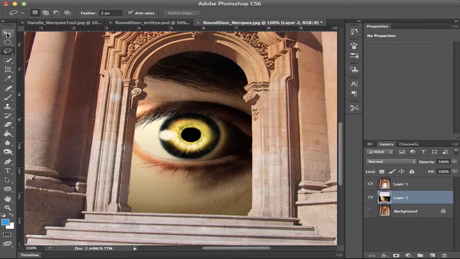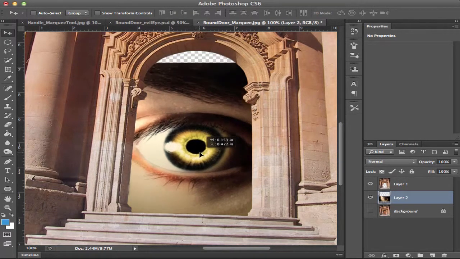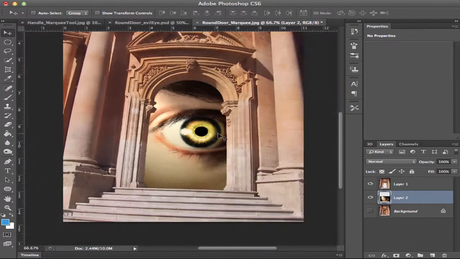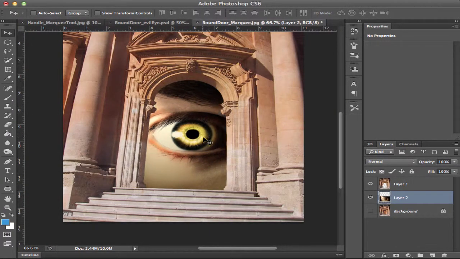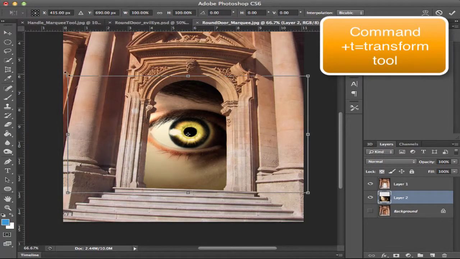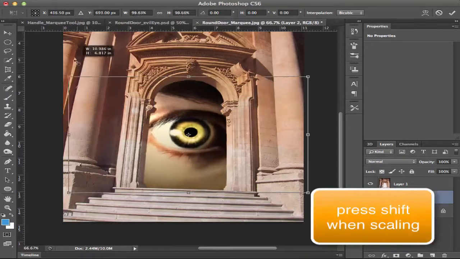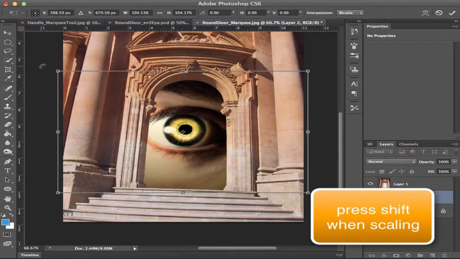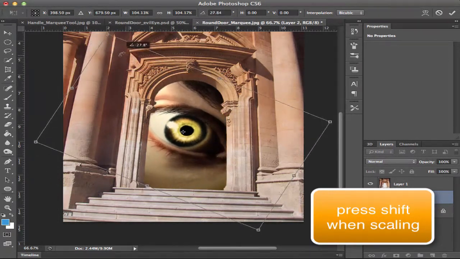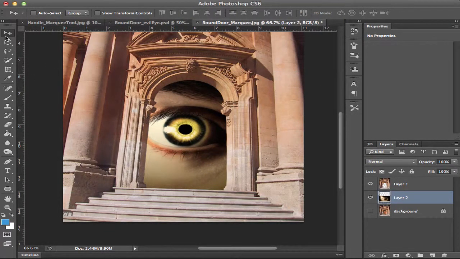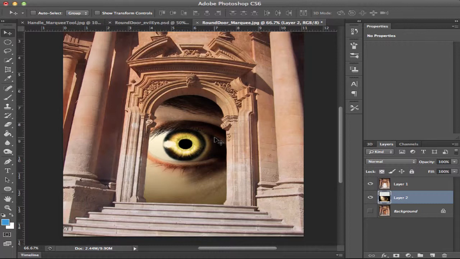Okay, I can also move it with the move tool, okay, to place it where I want, as well as transform it with the transform tool, which is Command T. Okay, and you can make it scale smaller or larger, or rotate it, whatever effect you want to create. Okay, great. That's it for this exercise.